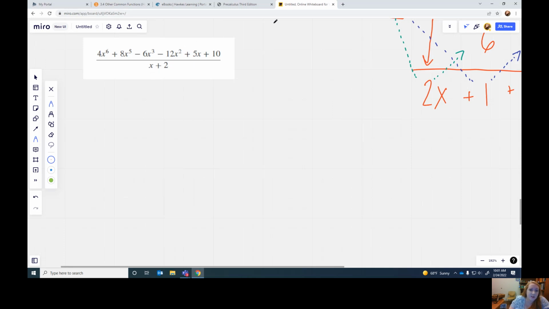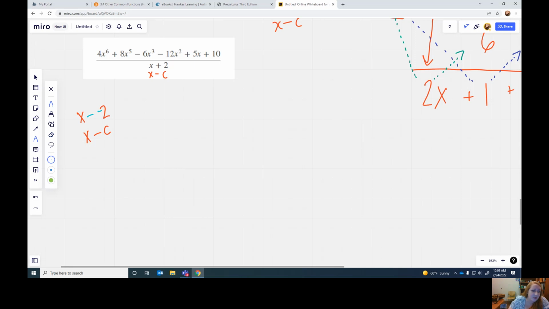But for synthetic division, the divisor needs to be in the form x minus c. So we go down here to our divisor. It almost matches, but we're supposed to have a minus, and we have a plus here. That's no problem. You go off to the side and make some adjustments so this matches up with x minus c. Another way we can write a plus is as a double negative. So instead of writing a plus here, let's write this as a double negative.